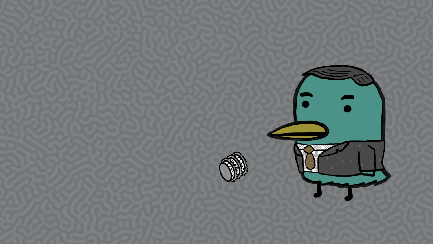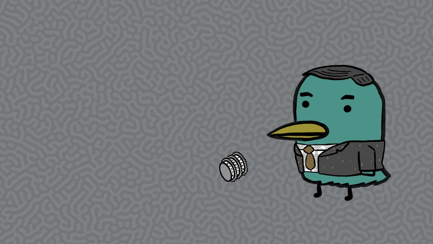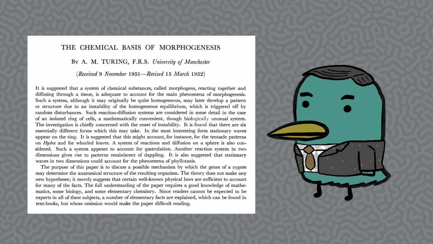Alan Turing is famous for his advances in information theory and cryptography during World War II, but in the last few years of his life, which unfortunately ended prematurely, Turing wrote a paper that has since become a seminal work in developmental biology. If nothing else, I think that's a good demonstration of how interconnected all of these fields are.